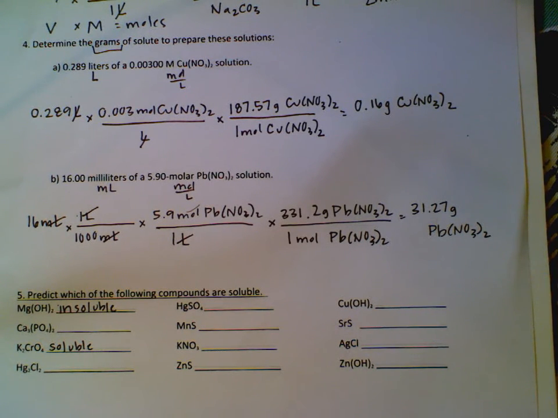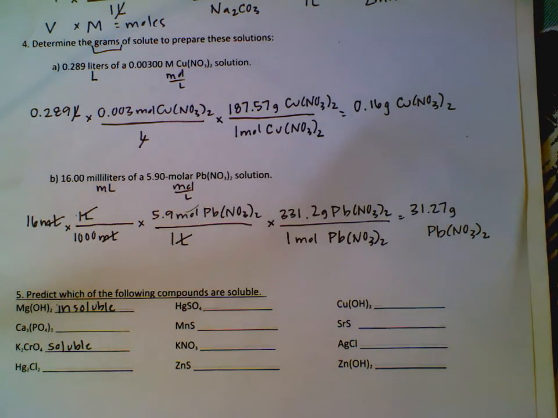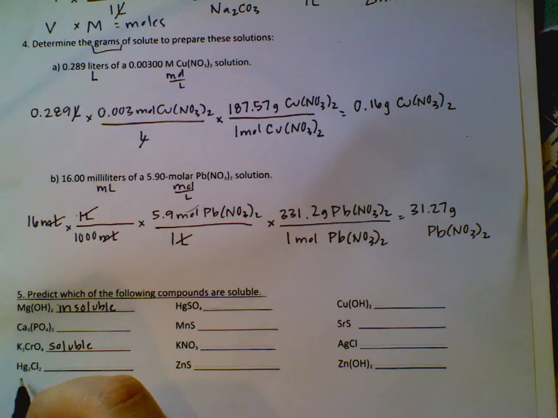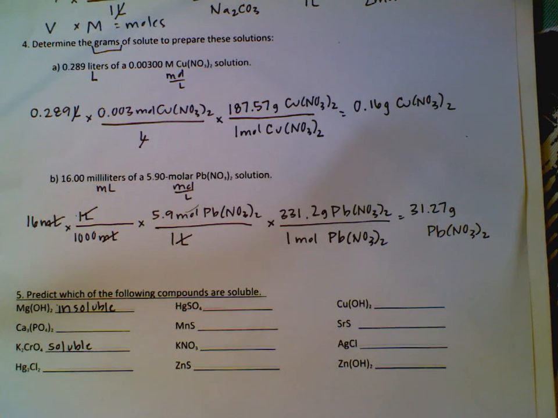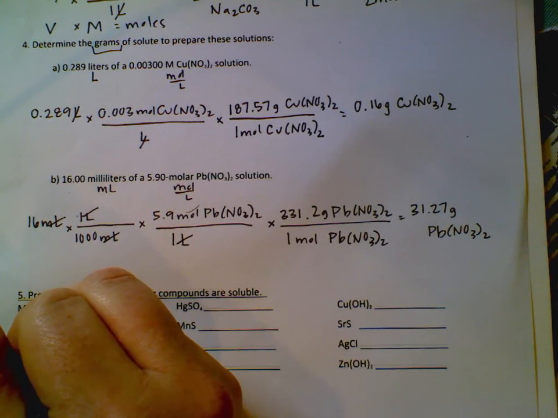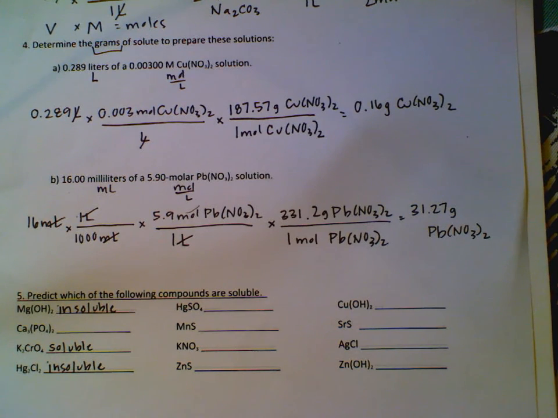A good example would be something like this one here, Hg2Cl2. So if you look at your rules, it says that most chlorides are soluble. However, there are some exceptions to those rules, and it is when your chlorides are with silver, lead, or mercury. And this is mercury and chlorine together. So normally chlorides are going to dissolve. However, when they are with big heavy metals like silver, lead, and mercury, they don't dissolve. So in the case of mercury, mercury chloride here is going to be insoluble. Okay, so follow your rules, and hopefully those are pretty easy.